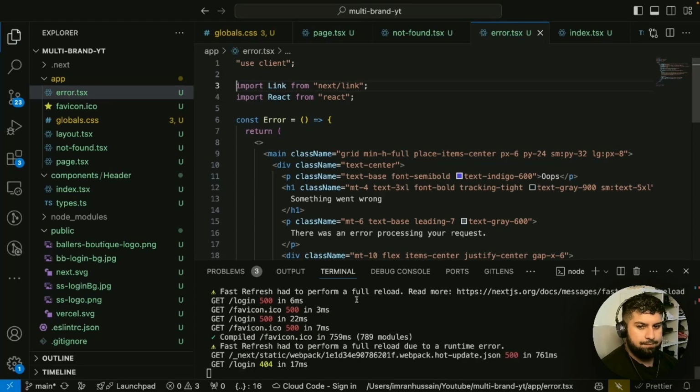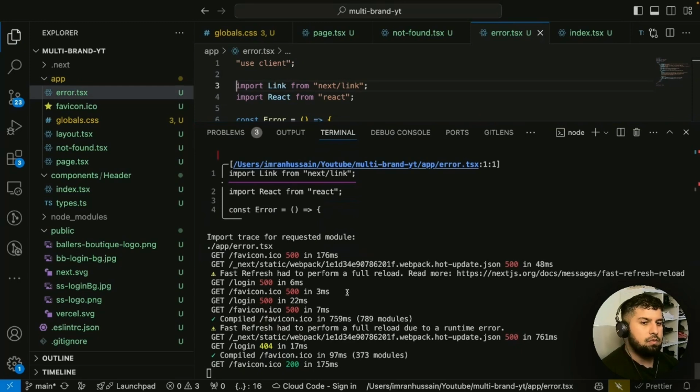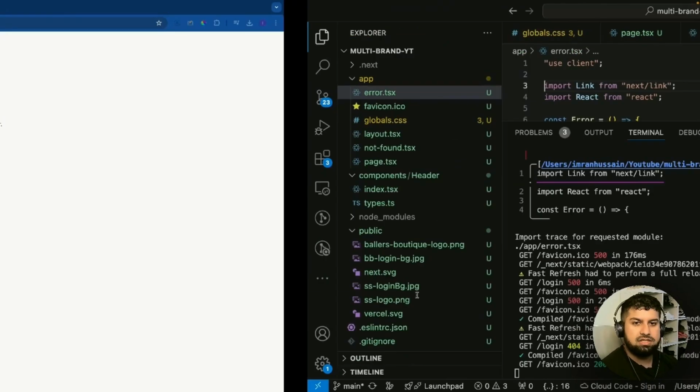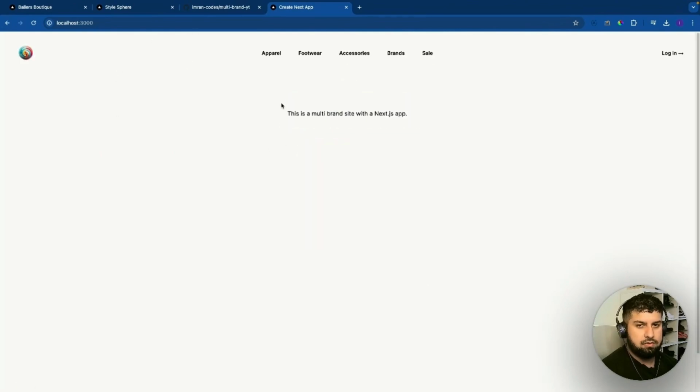So now let me save this, and now you can see you're getting a 200 response in here. So this terminal is quite handy because it tells you what the issue is and where you need to fix it basically. So 500 obviously is server error, which means it's not good, and essentially if it's red, it's not good. If it's green, it is good. So a 200 response means everything's working, and we can check that on the browser. We're back on the login page. We need to go back to the home page like that.